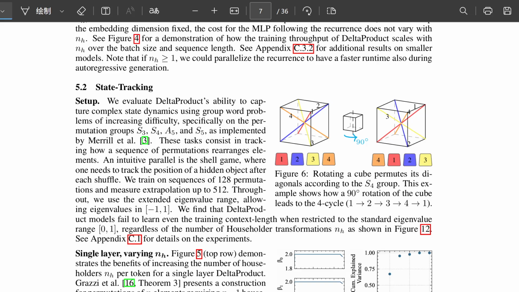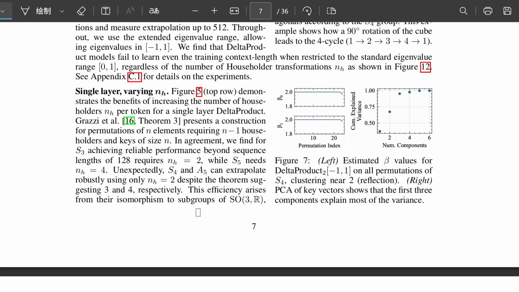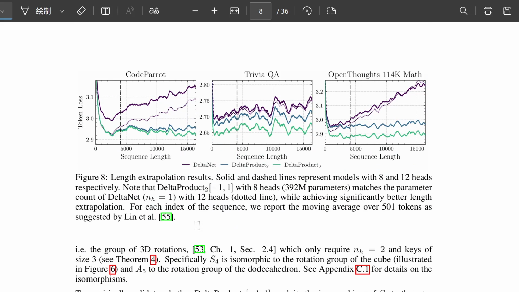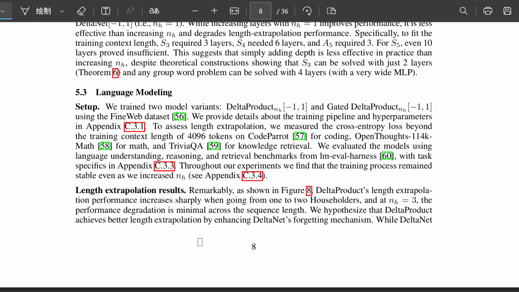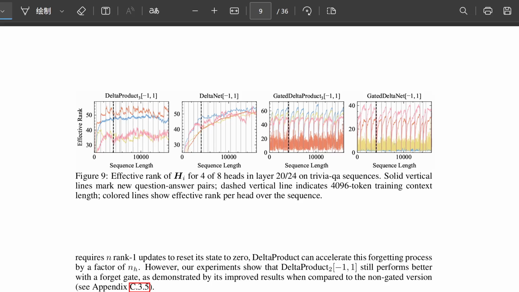Which then translated into practice, showing much better length extrapolation on both the hard state tracking tasks and on language modeling compared to the simpler DeltaNet baseline. And the scaling experiment suggests that NH is a good lever to pull if you want to make the model more powerful. So thinking about the academic contribution here, it feels like they've found a clever way to build more mathematical structure and expressive power into the state transition of a linear RNN while keeping it stable, really pushing what these efficient models can do. Absolutely. It's a solid piece of work in making these linear models more capable for challenging long sequence tasks.